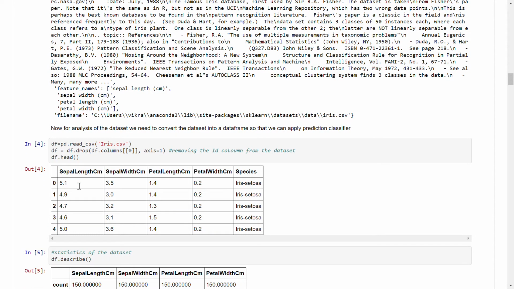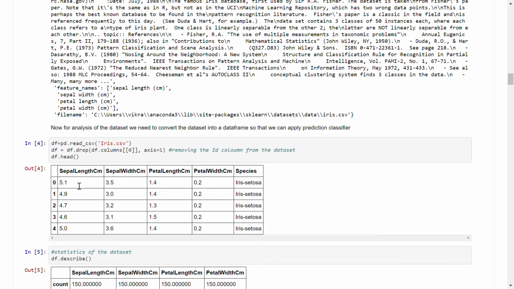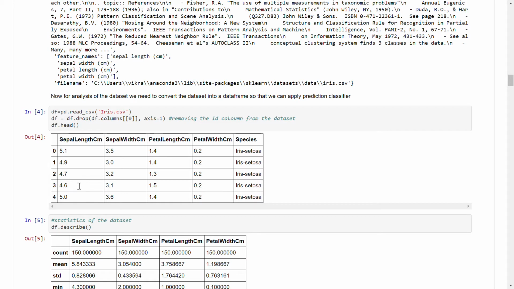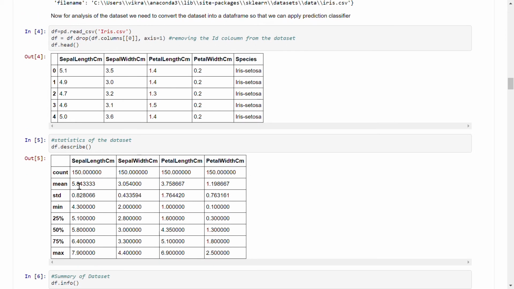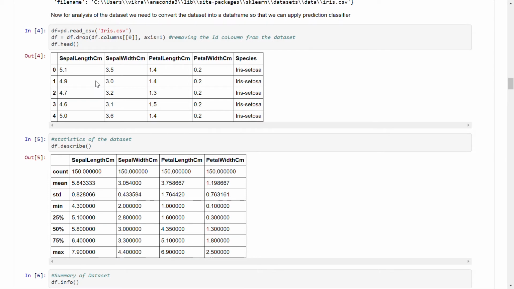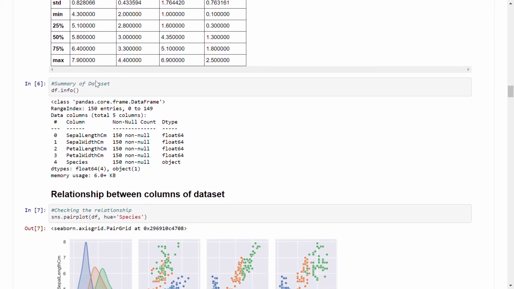Firstly we have to do analysis on the data frame to confirm whether it is good and clean, or whether we need to perform cleaning again. For that, we can convert the dataset into a data frame. Here is the creation of the data frame, and you can check the head, describe and info. As you can see from info, there are no null objects, so we can say that our dataset is clean. So we can go forward with this.